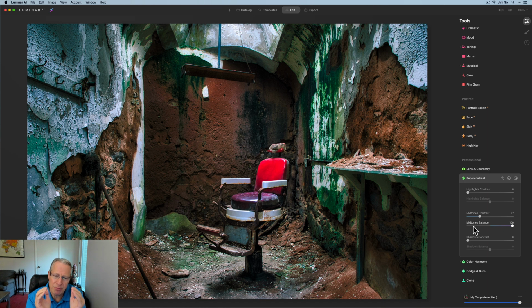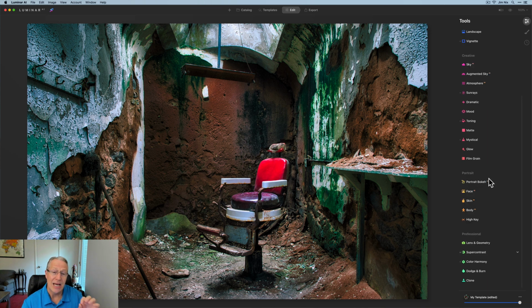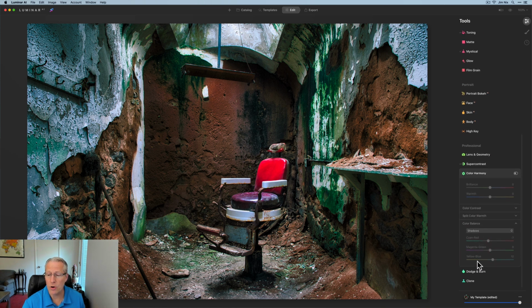I wanted to keep that preserved because when you're adding contrast, you're either darkening or lightening, and I didn't really want to mess with the tones in the chair. I definitely did not want to darken it because overall, I want to make sure that the viewer, in the end result, which you'll see here in a few minutes, can see the chair. It's clearly the subject of the photo, but I really wanted to, for lack of a better word, shine the light on the photo, hint, hint. Using that radial mask on both Mystical and Super Contrast helped me isolate the chair, keep it unaffected by those two filters. Then it was down to color harmony, one of my favorite tools, using the color balance tool.